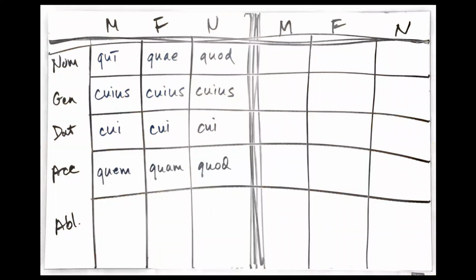This is the accusative, quem, quam, quod. What do you notice about it? In the masculine, it looks like a third declension. The man whom I see in the field is happy. Quam, the feminine looks like a first declension. The woman whom I see in the field, quam, is happy. And then quod looks weird, but it looks weird in a way that is familiar. It looks like the nominative. Neuter accusative always looks like neuter nominative, no matter how weird.